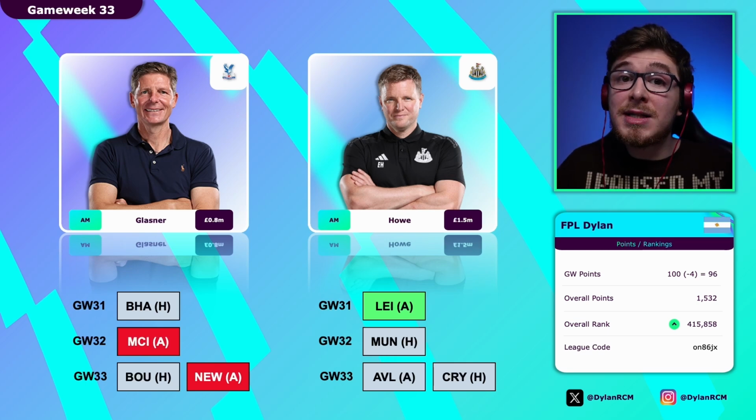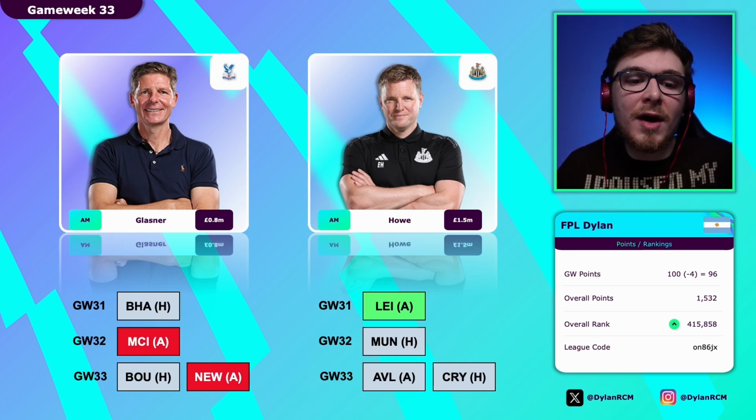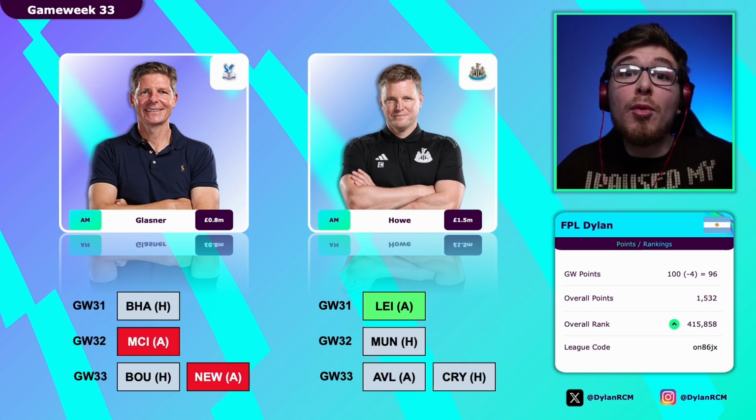And the alternative is Oliver Glasner with several opportunities for table bonus, where they would face Brighton at home in Game Week 31, then Man City away, and a double game week for Crystal Palace of Bournemouth at home and Newcastle away.